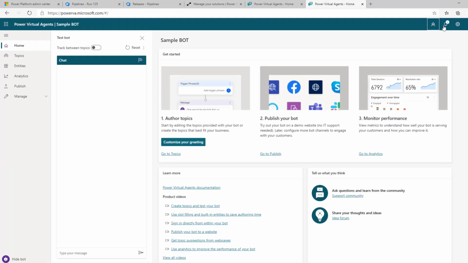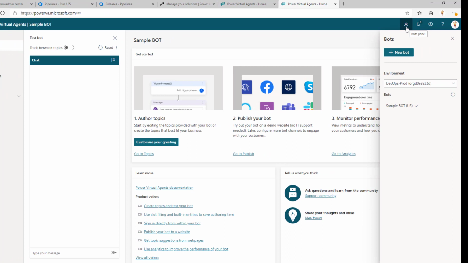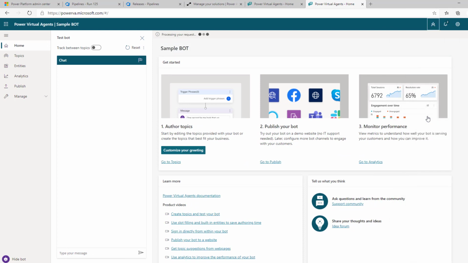Okay, so let's head over to Power Virtual Agents. And what you'll notice is the robot is where we can go ahead and select the environment that we want to be in and then see what bots exist. So this was a tab that I had opened before I went ahead and deployed all of these assets. So if I refresh this, we should see that we have a new bot that we can go ahead and select. And sure enough, we do. So let's click this specific bot.